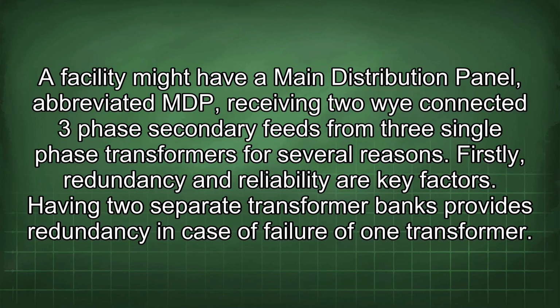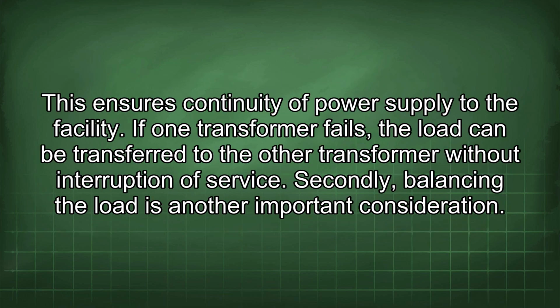A facility might have a main distribution panel, abbreviated MDP, receiving two Y-connected three-phase secondary feeds from three single-phase transformers for several reasons. Firstly, redundancy and reliability are key factors. Having two separate transformer banks provides redundancy in case of failure of one transformer. This ensures continuity of power supply to the facility. If one transformer fails, the load can be transferred to the other transformer without interruption of service.